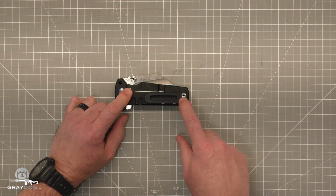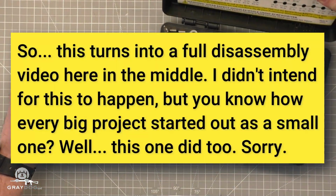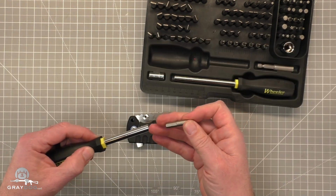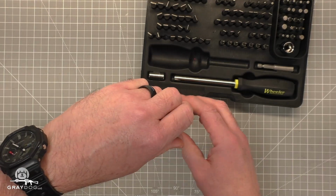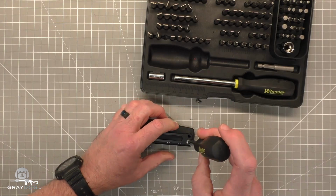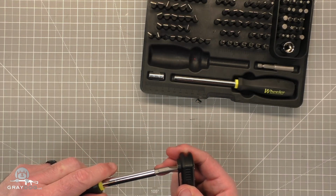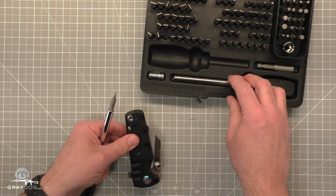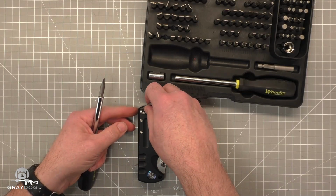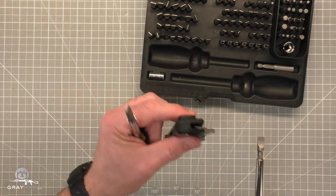Stick with me for the pocket screw. I'm actually going to swap this over right now. Let me get my gunsmith screwdrivers. Oh, the old Wheeler set. Perfect. This is an awesome set. I think I'm going to have to have a screwdriver on both sides. I feel like I'm just turning the other pivot. All right, I'm going to have to stick this in a vise, and do one screwdriver on one side, the other screwdriver on the other side. Stand by while I stuff this in the vise and undo that one.